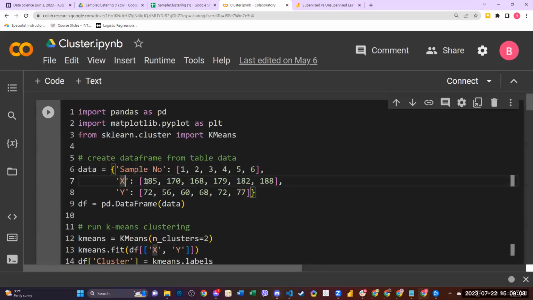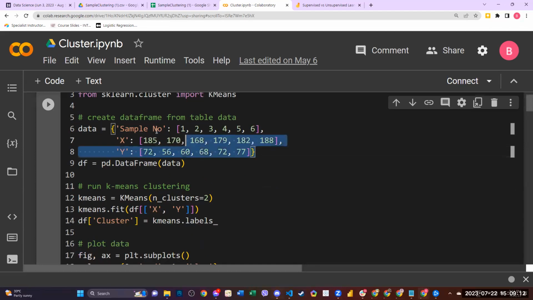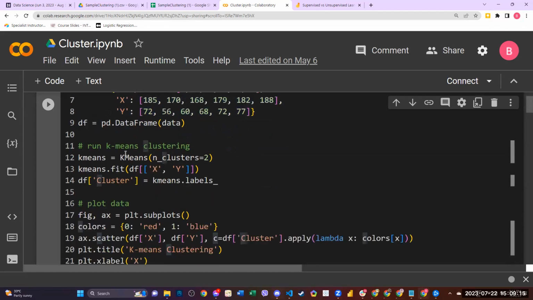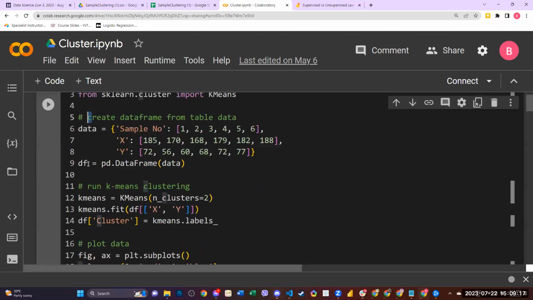It's the same data. We will convert that data into a data frame, therefore it's now df as our data frame. And to run the cluster, we will write KMeans with n_clusters equal to 2.